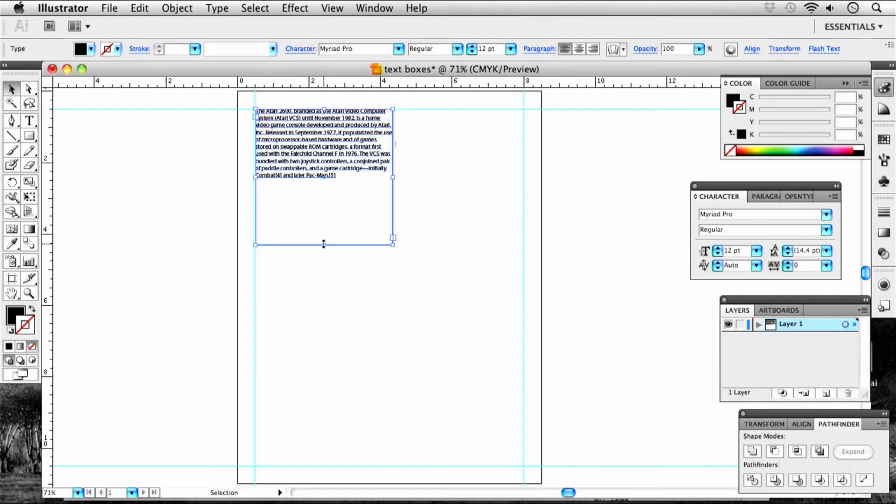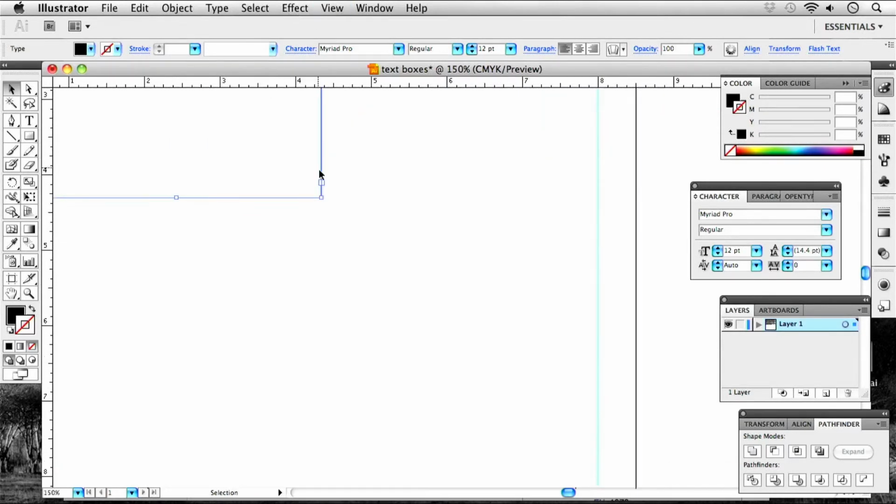12-point type. If I multiply that by 30, I get 360 points. Now, we have 72 points per inch. These are all obscure, weird French measurements. Sorry, they're not even numbers. So 360 points divided by 72 points per inch gives us 5? No, that's not right. Yeah, 5. So that gives us 5 inches. So we know that this 12-point text box should not be any wider than 5 inches across.